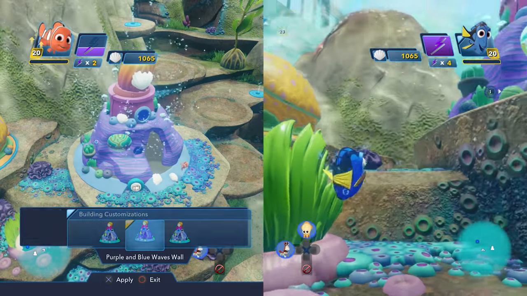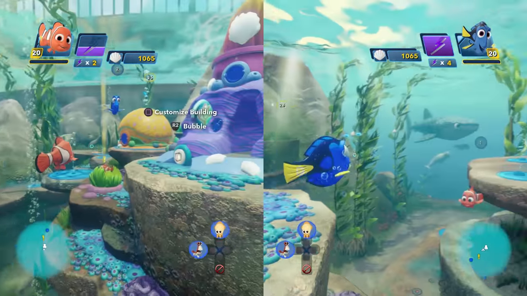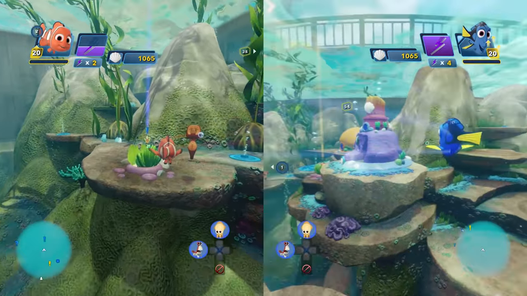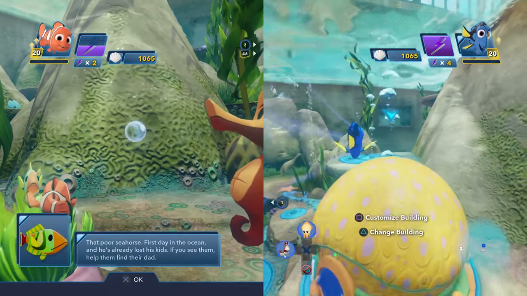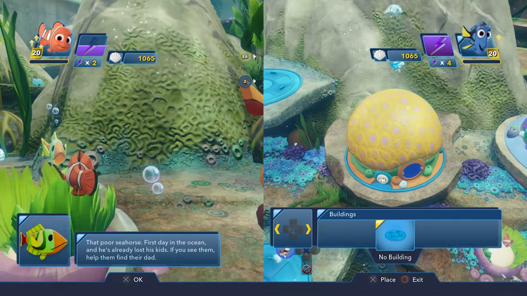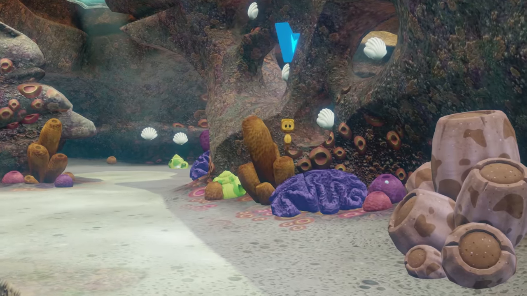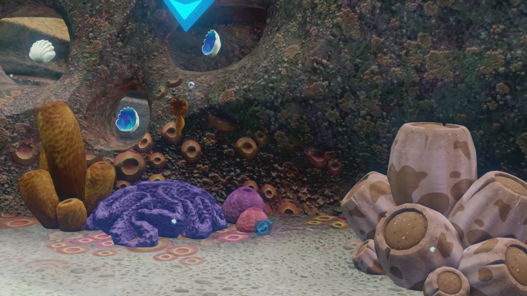I have no idea. Over here. It's like saying that we have to go here. Oh, who's that? Oh, seahorse. Is it one of the school fish? I think so.